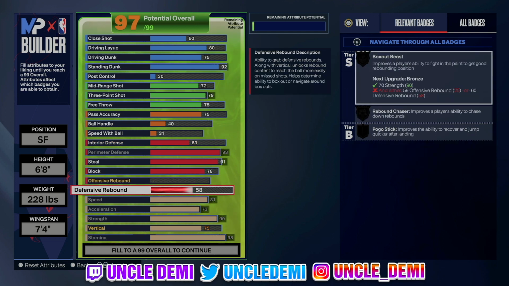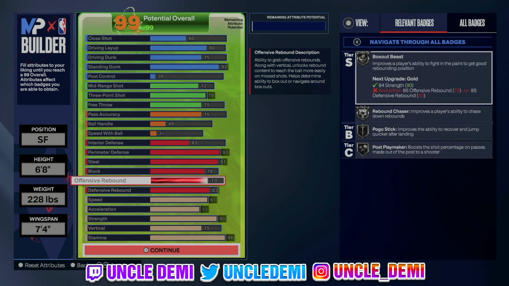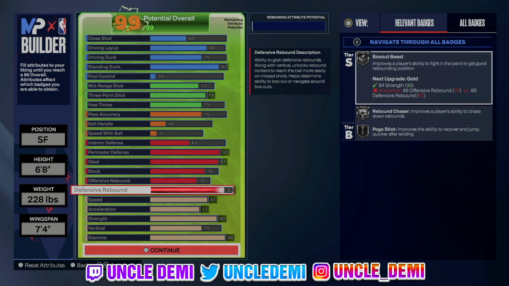But now check this out. We go all the way up to 83 to be able to get your box out. You'll be able to get your rebounding, your pogo stick all on silver, and then 70 on the offensive. So as you can tell, this build has the ability to get rebounding.